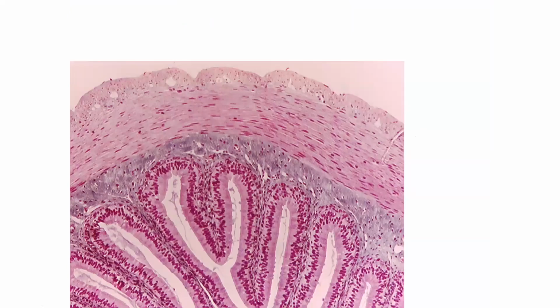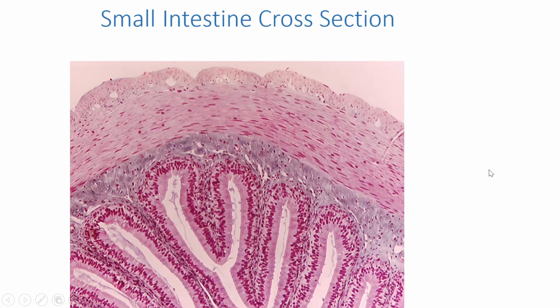Okay. Now, this is an enlarged view of that small intestine I showed you earlier with the smooth muscle up in here. This shows you the cross-section of the small intestine. The outer layer is the serous layer. If you haven't heard this in the lecture yet, this is a good time to hear it now. The small intestine is open to the outside in this portion down in here, but not open to the outside, this is open to the abdominal cavity.